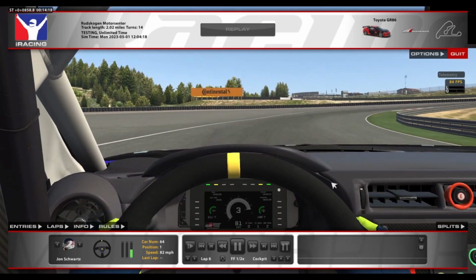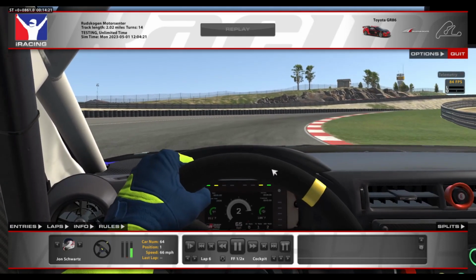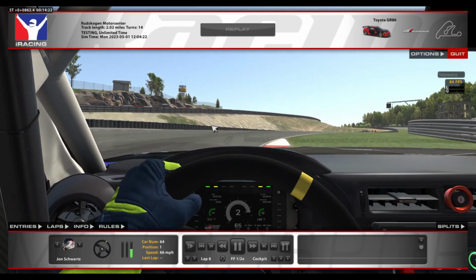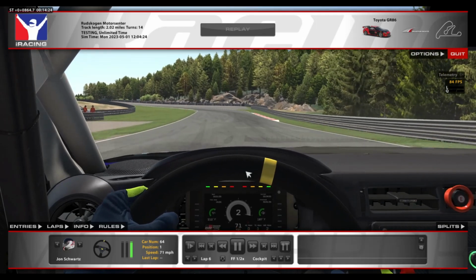So again, down to third, then a later downshift to second here. And the goal here is to get a really late apex. So turning in, partial throttle, trying to apex at the very end of this curb here. You don't want to run wide here. There really isn't much runoff. See, I'm trying to take a very narrow line through here.